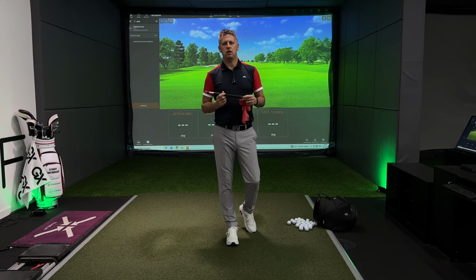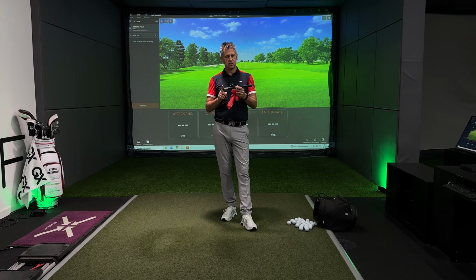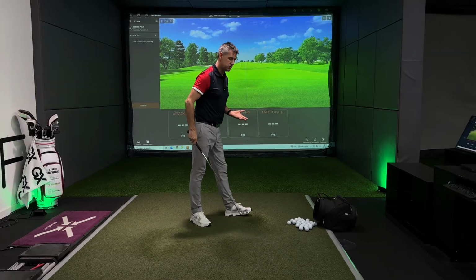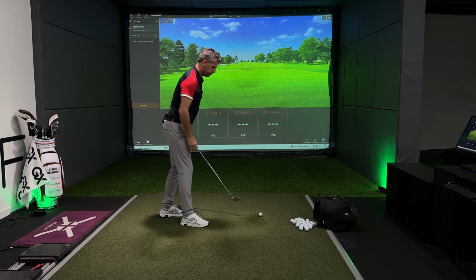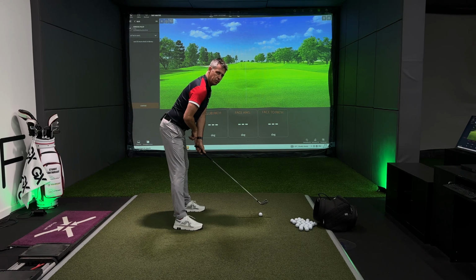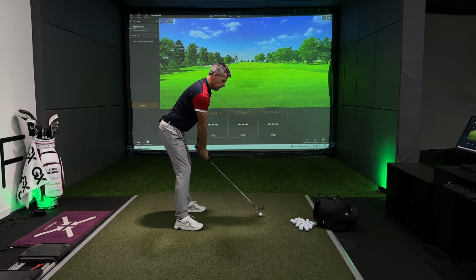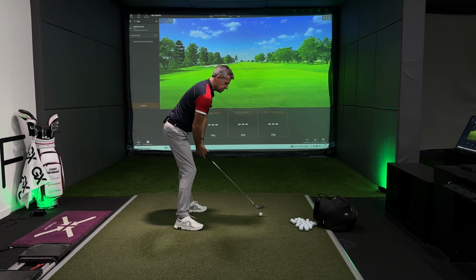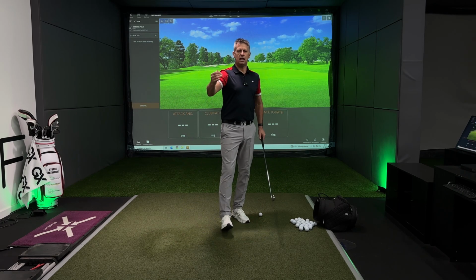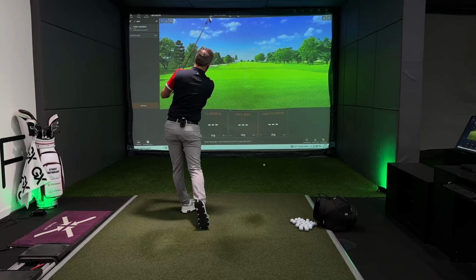But what it allows us to do is really to give you some good concepts of what you need to feel on the tip of the shaft and on the butt of the shaft. From a setup perspective, are very different to an impact perspective. So when we are set up to the golf ball as a static setup, we are feeling that the club head be supported with the butt of the golf club. The club head is trying to droop onto the floor. When we then swing through strike, we really get a sense that the handle is trying to lift itself up because of that weight. With the use of the gadget, it allows us to really start to change the way we would feel this golf club work during our golf shots.